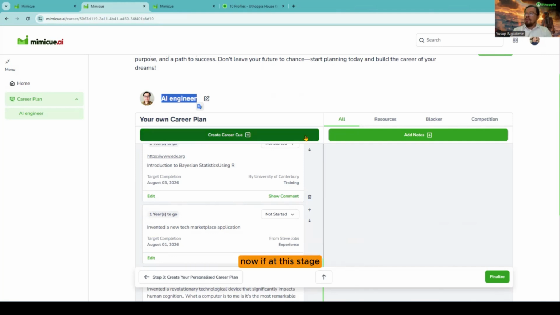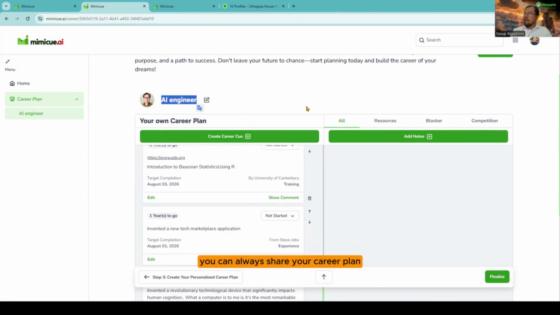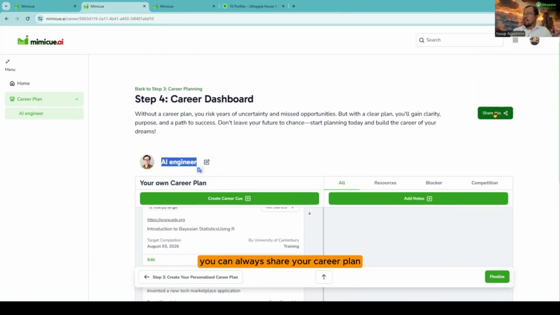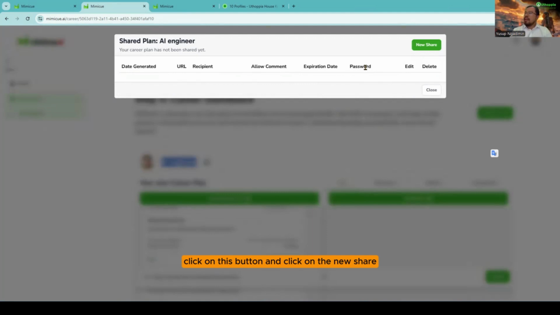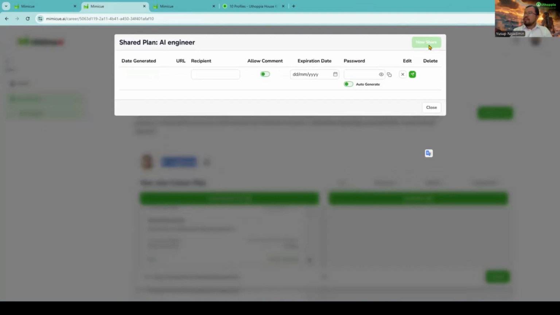Now, at this stage, you may want to have a discussion with your mentor, for example, or if you are stuck in a certain area, you can always share your career plan. Click on this button and click on the new share. I can share to someone.